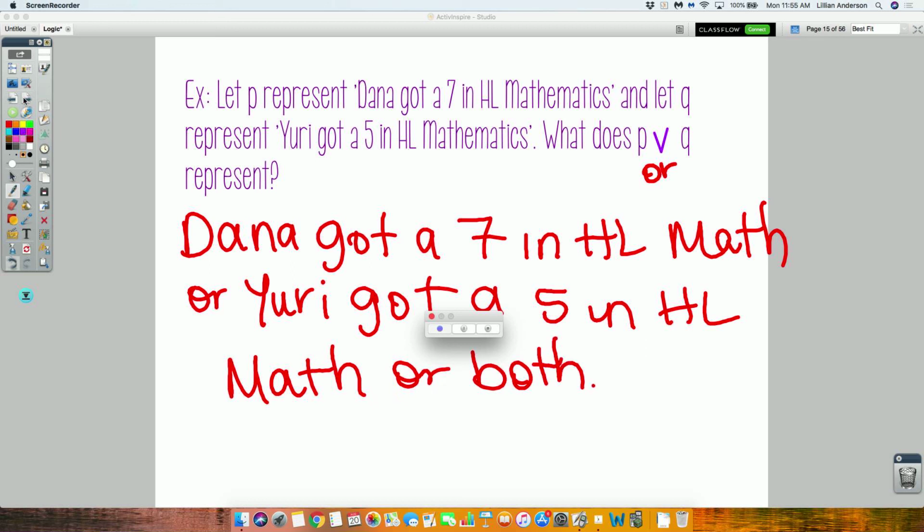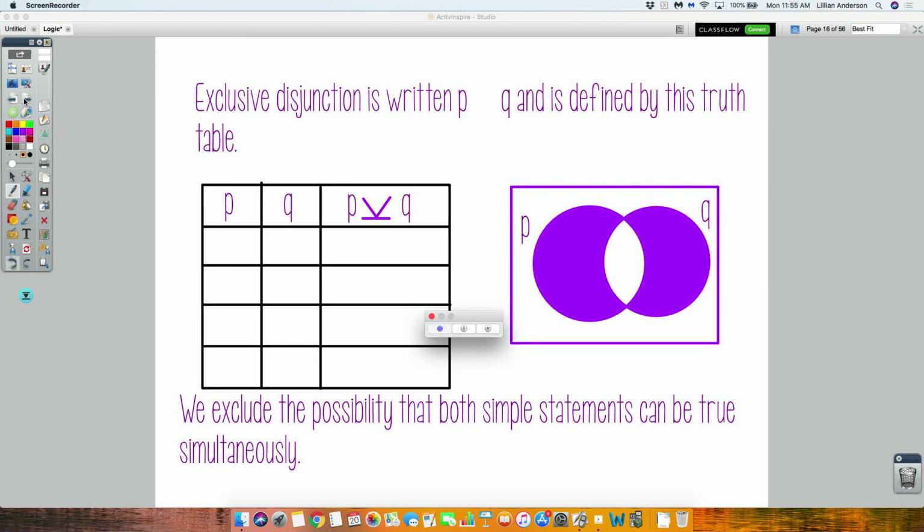Okay, when you start trying to add, you don't definitely want to add an and, okay? Especially since that's one of the connectives, and that's not the connective for that particular symbol, okay? Just follow that right there. Whatever P is, or whatever Q is, and then of course, or both, because this is the inclusive. All right? Kind of like a chi-square, right? Blank is independent of blank. Isn't it?